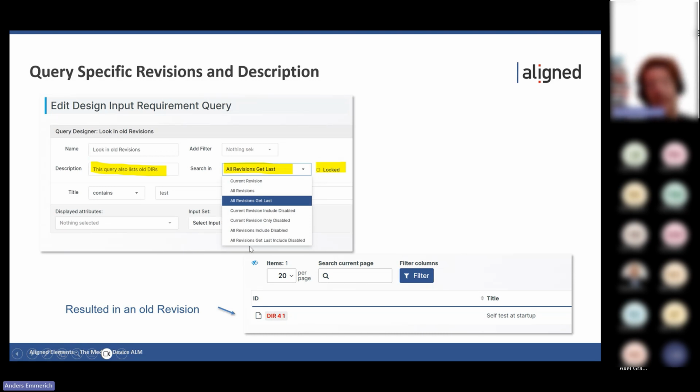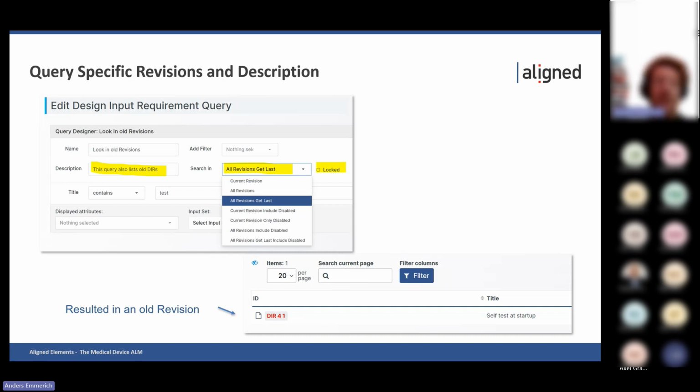So you can now actually list older revisions of items within the project, and get them as a result. If you get something that's not most current, it will be marked red in the result view. So that's maybe good to understand. In the same way that when you open an old revision, we mark the ID as red. And this can maybe help you search for old interesting data in your system.